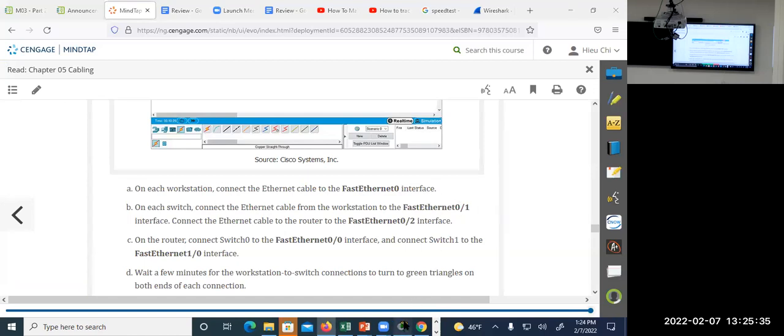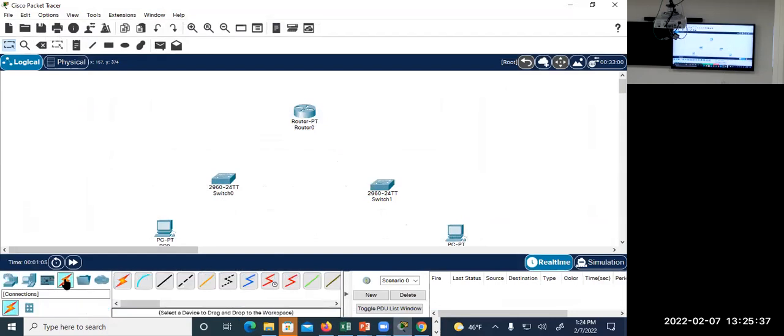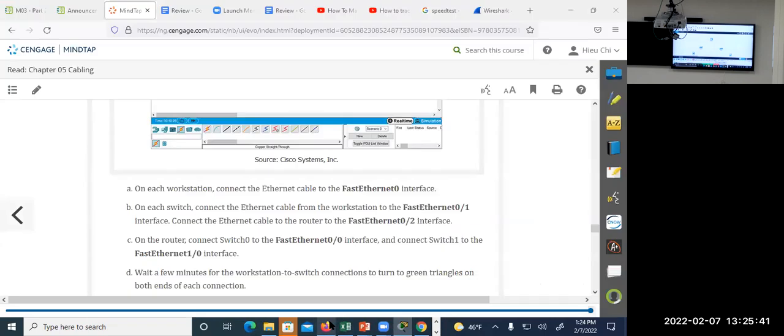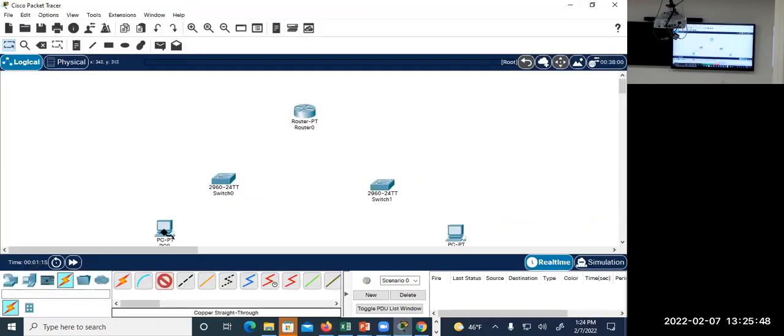So you have to remember that you work with the cable here. Like you have to tell you that it's a straight through cable, right? Connect the Ethernet cable here, straight through cable. So you connect the straight through cable in the Fast Ethernet from this one and connect to the F0/1 from this one. You can do the same with this one here.